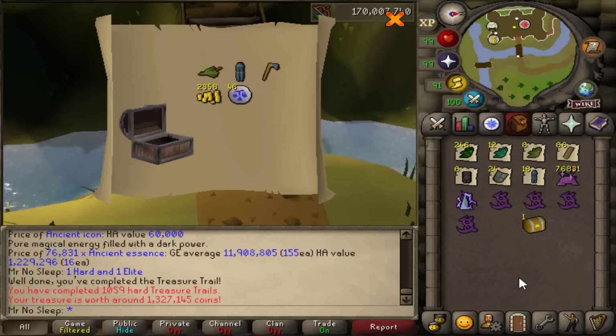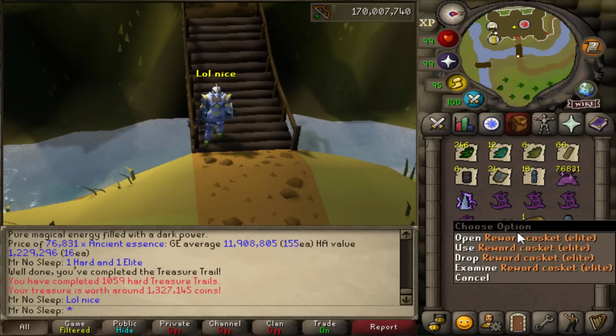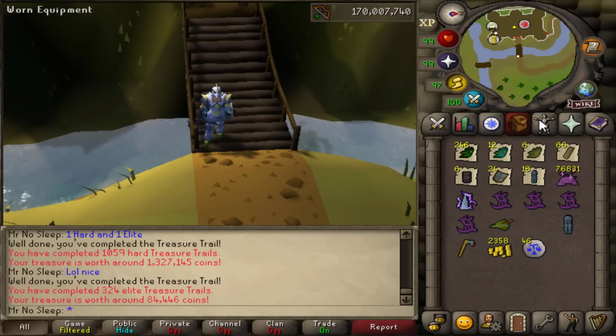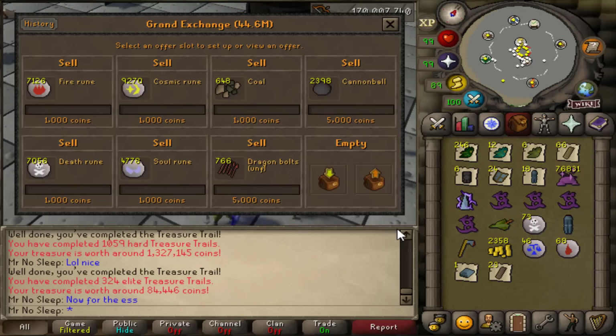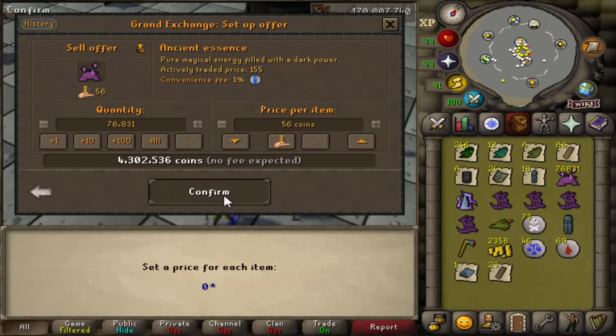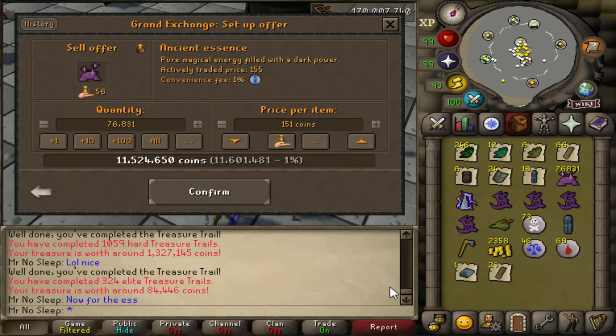All right, let's go ahead and open up the one hard clue and the one elite that I did gather while doing this. To my surprise, I got a Robin Hood hat from the Hard Clue Scroll, so that was incredible. Following that, about 80k from the Elite. I do have a lot of Elites and other things stored in the bank right now from Nex, so don't mind that. I really just was committed to this boss, not so much the Elites, but you can probably get a decent amount of those if you kill this boss for sure. Probably a good drop rate on those.